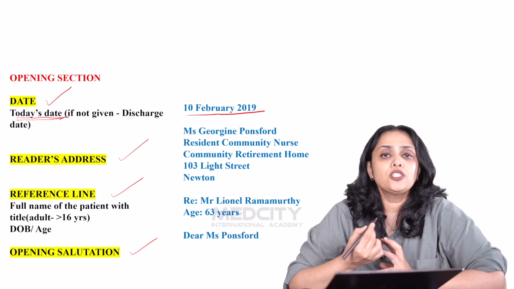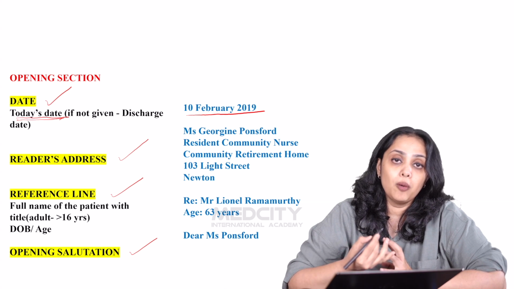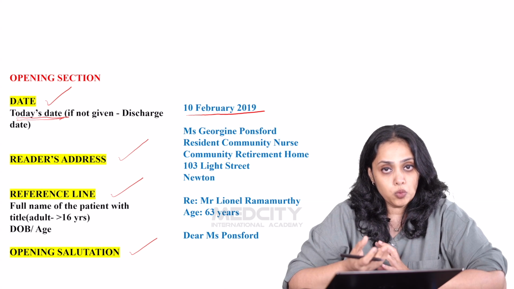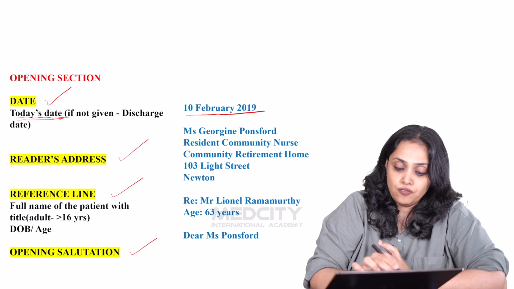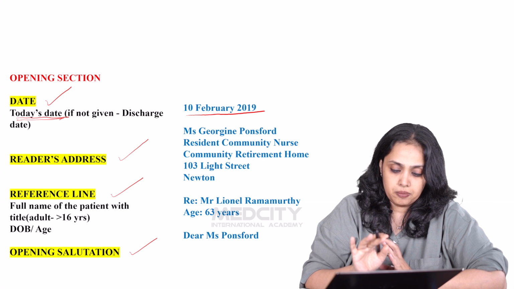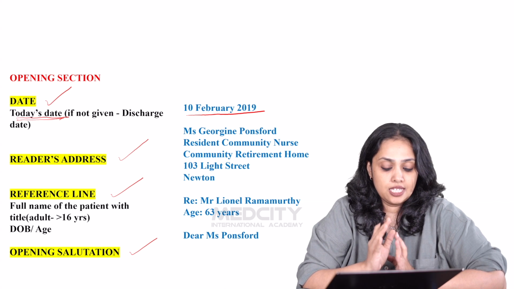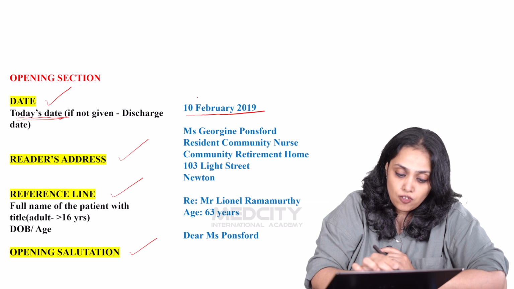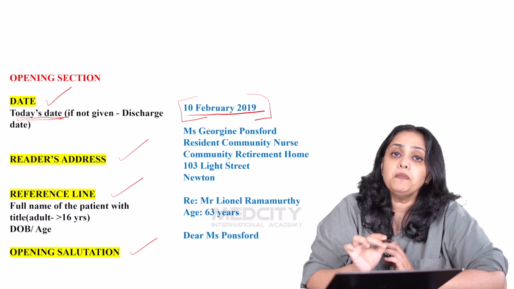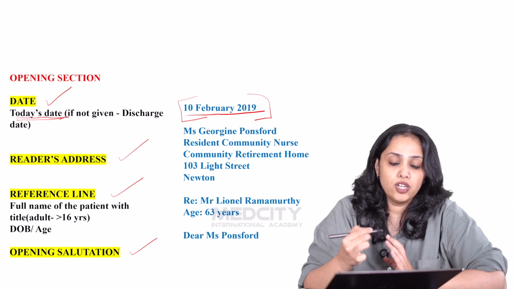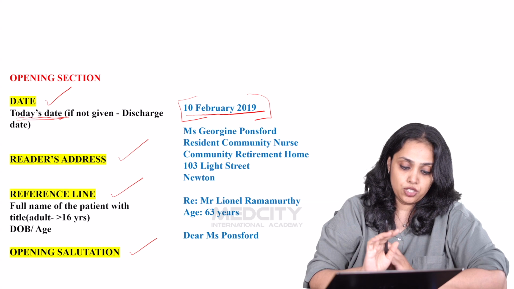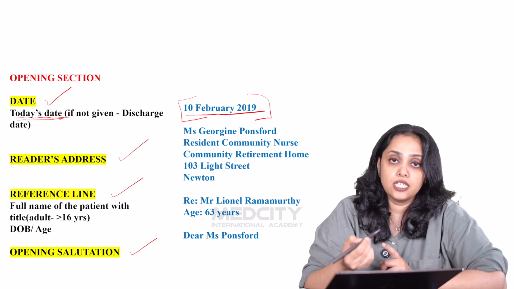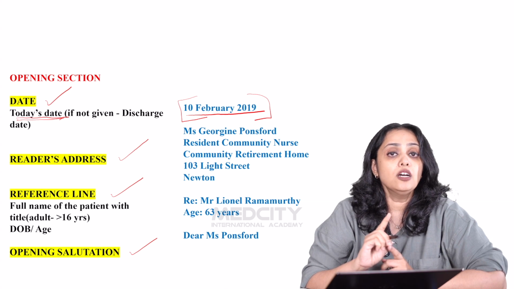Now, regarding the format of the date, students have confusion about what format to use. Can we write it in all digits, or should it be a combination of digits and words? Here, we have used a combination of digits and words. That is totally acceptable. In fact, any internationally accepted date format is permitted. But you have to maintain consistency. With whatever format you start the letter, the same date format should be applied throughout the letter wherever you are referring to a date. That's the only thing you need to keep in mind. For instance, if you write 10th February 2019 here, then inside the body of the letter, if you have to mention a date, it should not be in the all digits format.